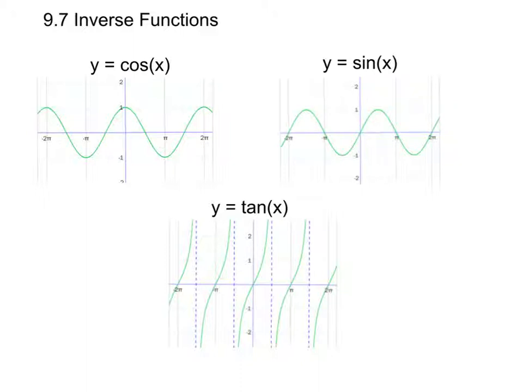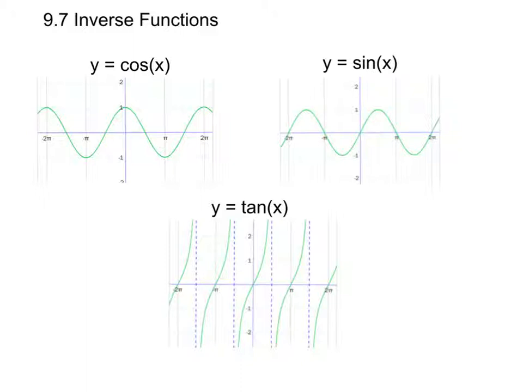So I wrote down the three functions that we're going to talk about inverses for. Now inverses, going way back to last year and the beginning of this year, inverses must be one-to-one, meaning for every y value, they can have only one x value. So you can't have repeated y values. They have to pass the horizontal line test is another way to think of it. And none of these functions do, just how they sit.